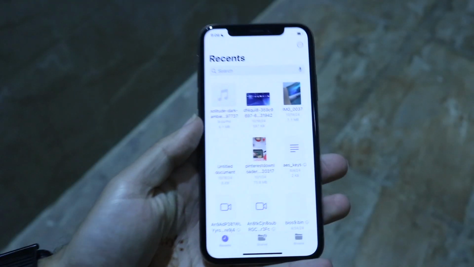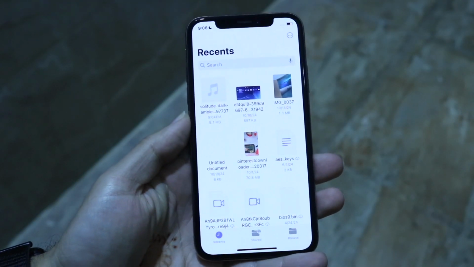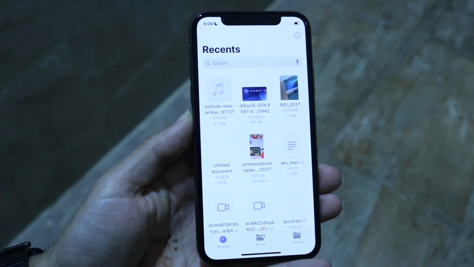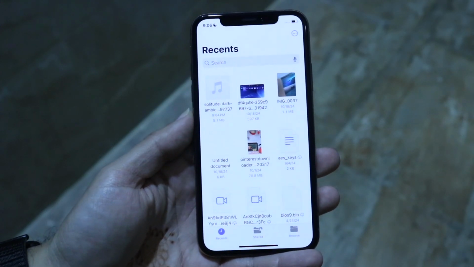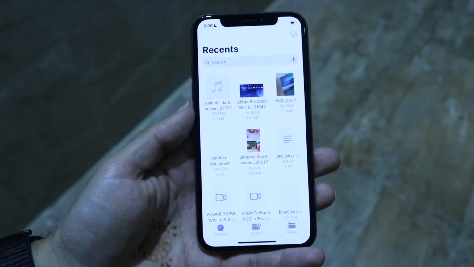So you might be in a really random situation where on your iPhone, your audio files aren't actually playing. Now, this can happen for a couple of different reasons. There's never just one reason why something like this can end up happening.